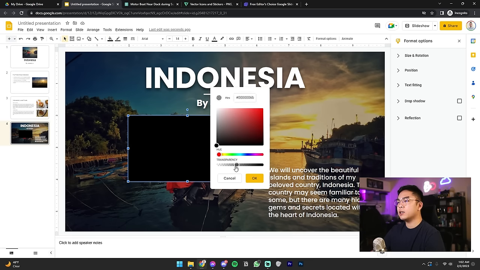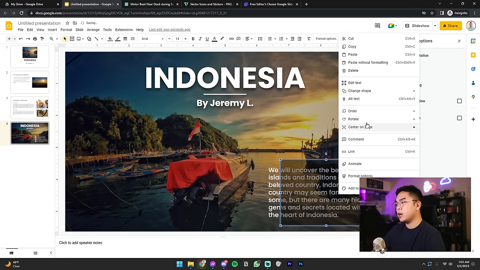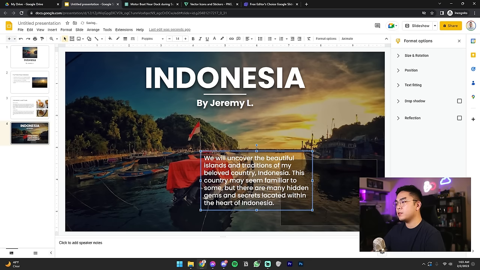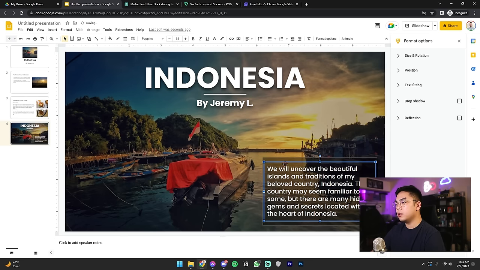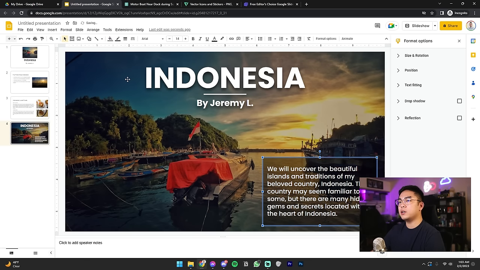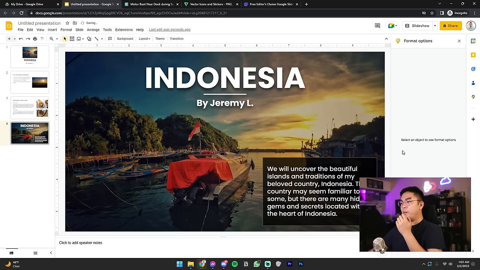You see? If I add a custom color here, I can change the transparency and make it a little bit dark, like this, right? Make it black. Cool. So now we have this transparent box in the back, which perfectly fits if we move this a little bit to the back, send backward. Boom. So now we have this nice box for the text that I just wrote, and it will fit right in here. And if it's still hard to read, you could always change the color here to make it more opaque. Boom. So here you go.